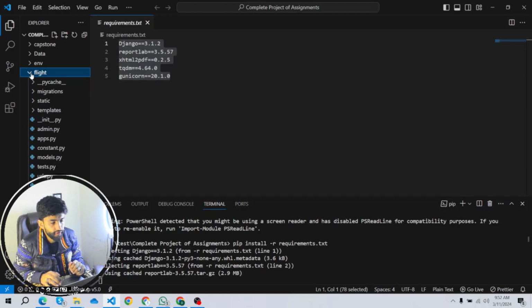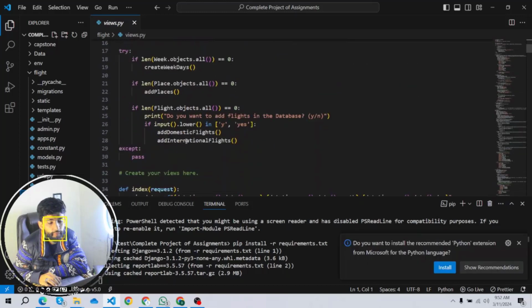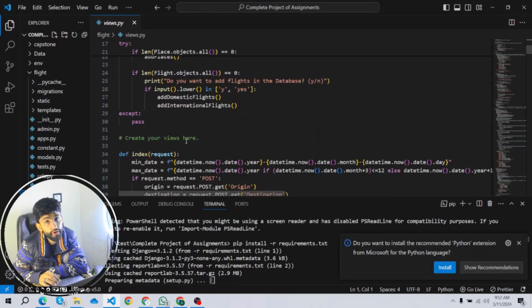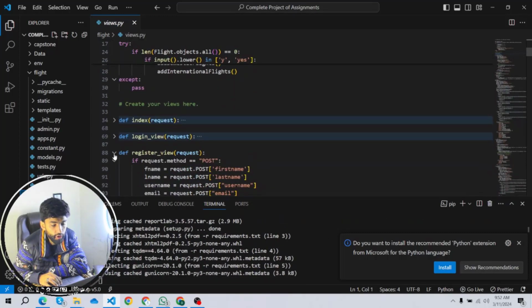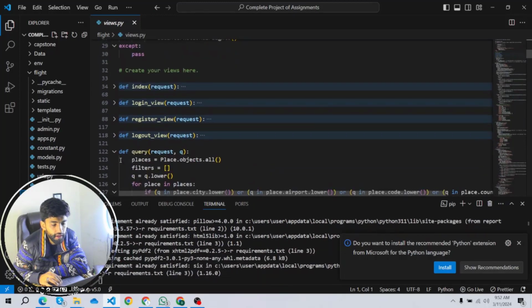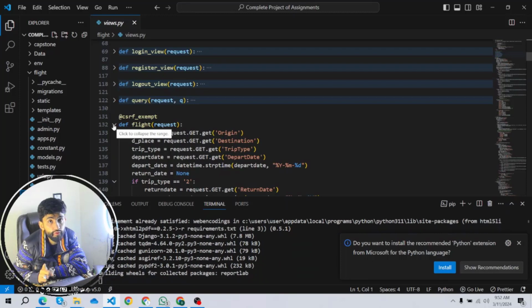First, let's check how many files are in this Django project. There are three important parts. First is views.py. Views.py helps define functions, routes and other things. We have the index function, then login view, registration view, logout view, and query view, which is related to search.